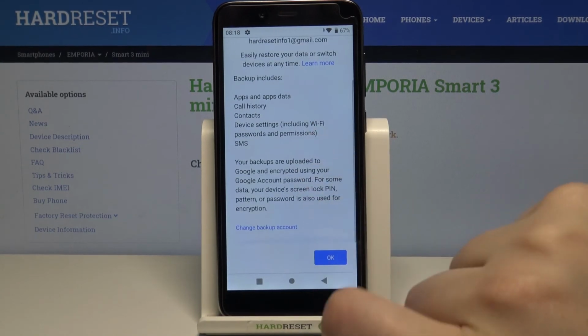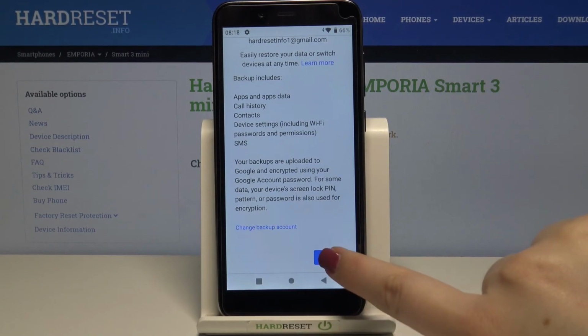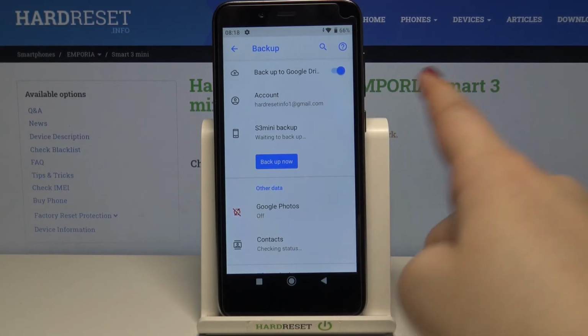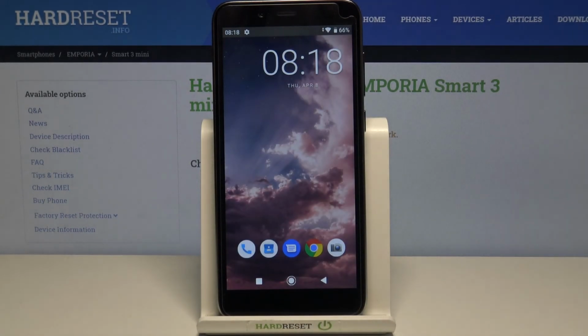And here we've got again the same info, so here you've got listed all what the backup includes. So let's tap on OK. And as you can see, we just successfully added our backup account to this device, so from now on all the content will be stored on your Google Drive. So actually that's all. This is how to enable Google Backup in your EMPORIA Smart 3 Mini.